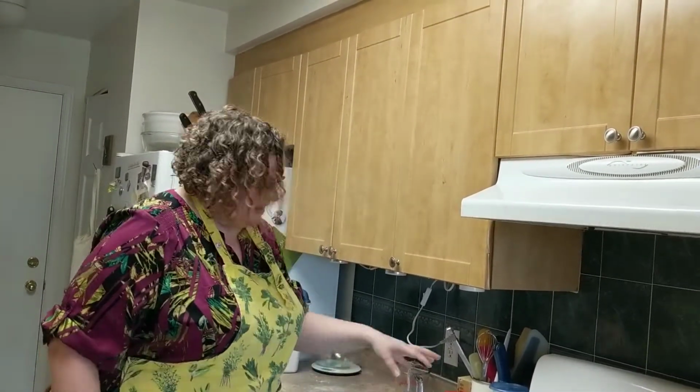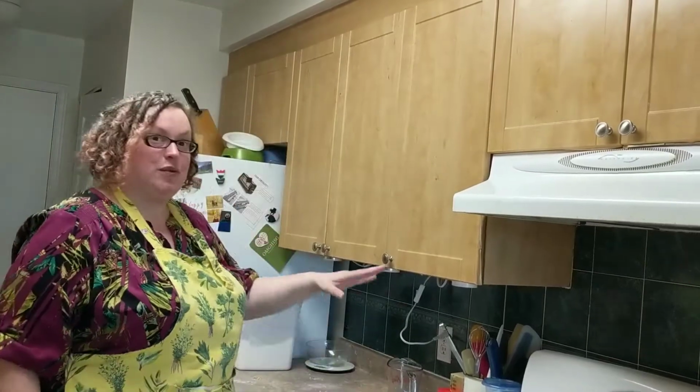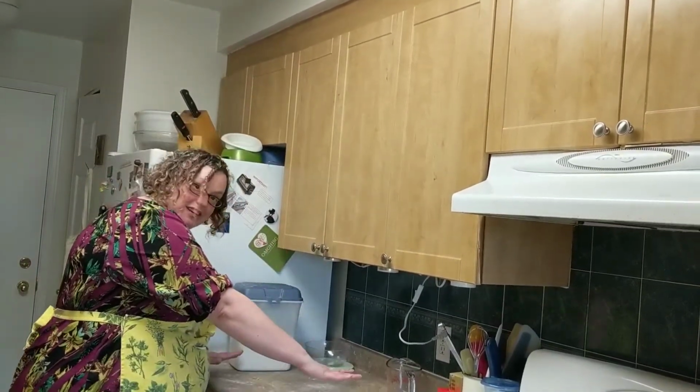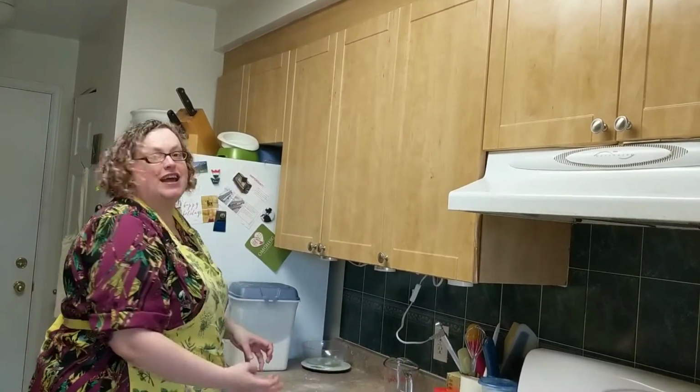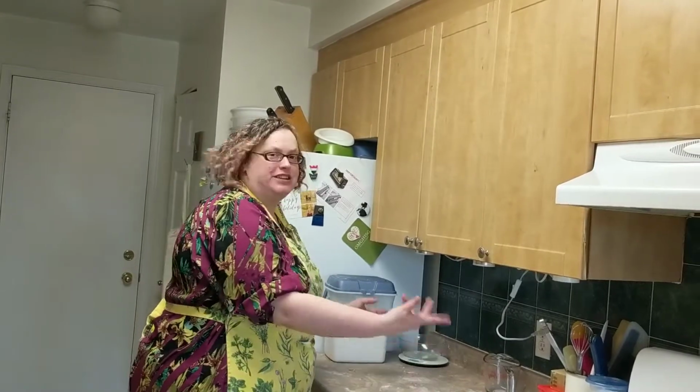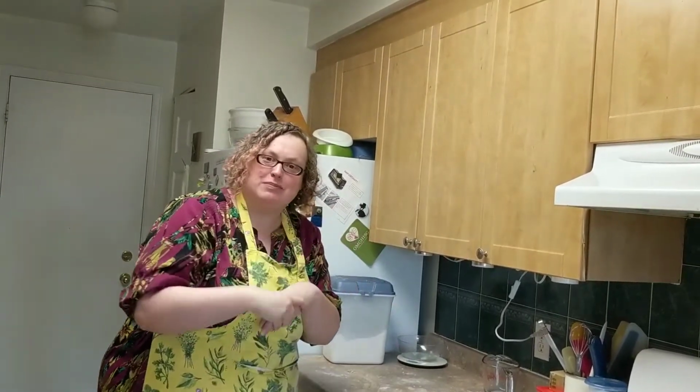So the first step is to let it cool in the muffin tin so that the butter and sugar have a chance to solidify. So we're going to put it on a wire rack here, and then when they've cooled a bit, we'll put parchment paper here and another wire rack, and then we'll take them out of the muffin tin. And that parchment paper is to catch any drippy maple buttery bits.